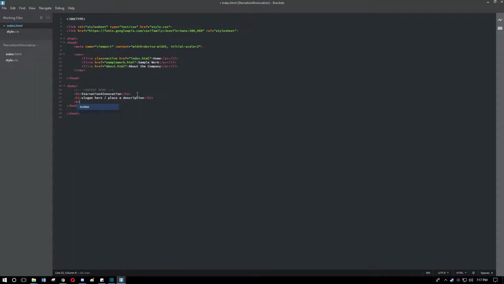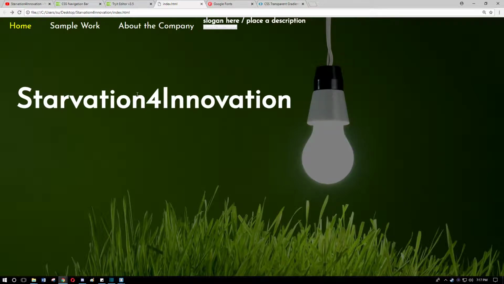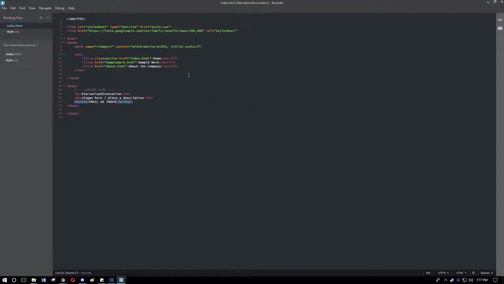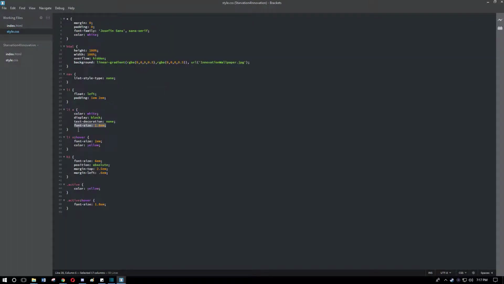And then we're actually going to want a button. And I'm looking to make this button transparent. So the button's actually way up here, which is not the biggest issue.